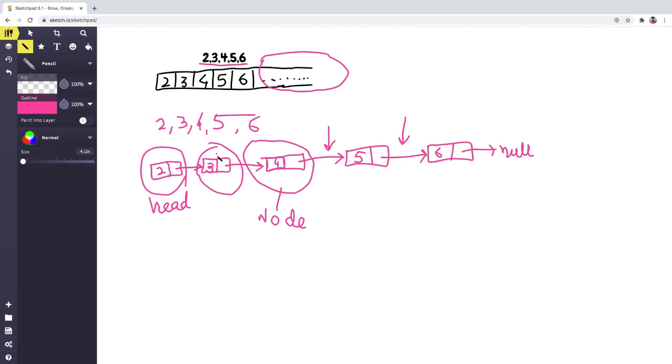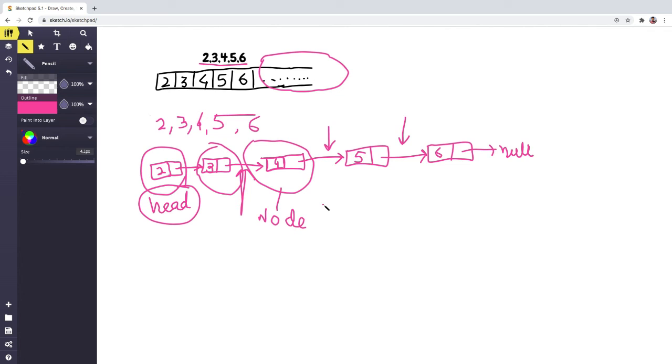But in case of linked list, you just need to have the head node and you can traverse and you can easily insert a new node in between two existing nodes, very easily just by changing the pointers. So I hope you got what is actually linked list and why we use it.